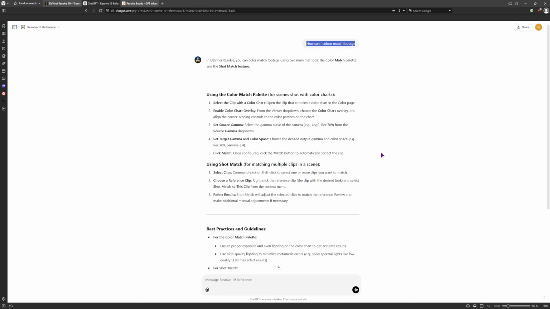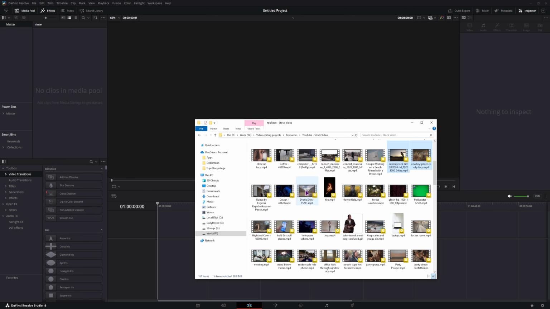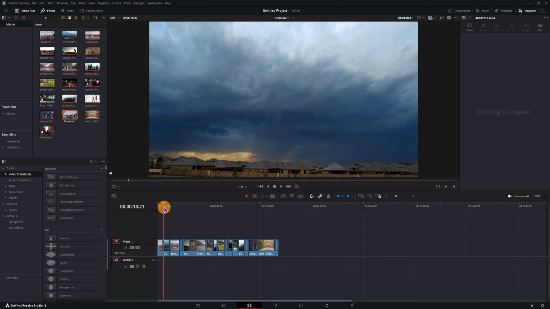Now let's see what ChatGPT output. Now I most likely didn't show this with colored shirts, so we'll skip that step and go with this one. So since it said I can use a bunch of clips, I will do just that, and see what it will do with those clips. So I have in a bunch of clips.